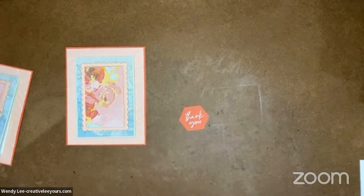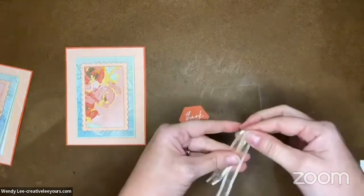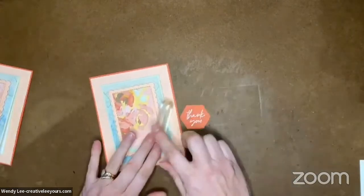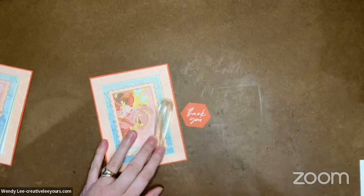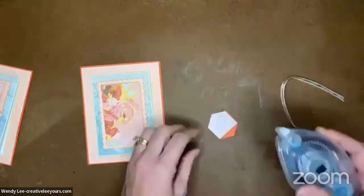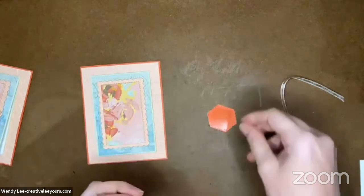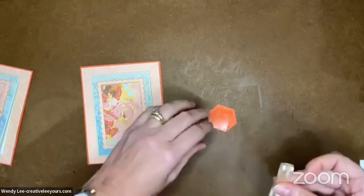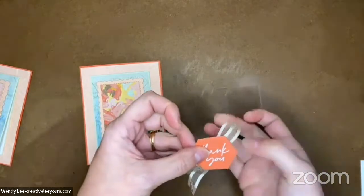So I've got my little die cut piece. So I've got about 7 inches of the pale papaya woven ribbon. Now I know that pale papaya is not the color we're using, but I think it coordinates pretty nicely with this petal pink and coral combination. So I'm going to use it, whether it really matches or not 100%. Oh, look at that. I used a scrap that had adhesive sheet on the back. So let's use that to our advantage. I will take that off because that's already got stickum on it. Yay.